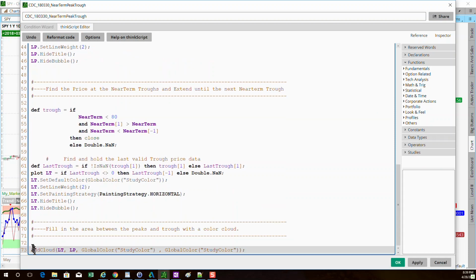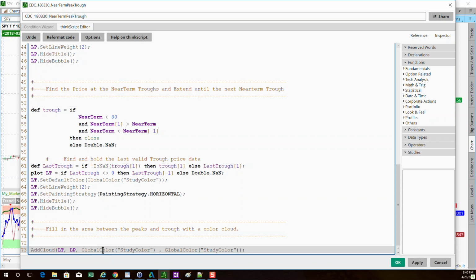Now, how this cloud command works is this. You say add cloud. The first parameter is the last trough. The second parameter is the last peak.